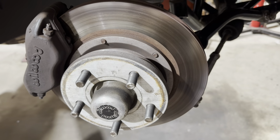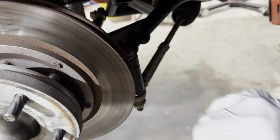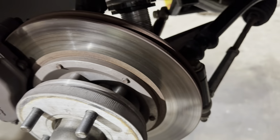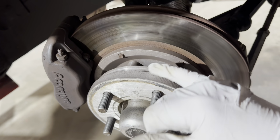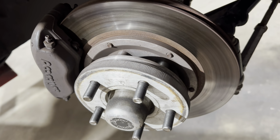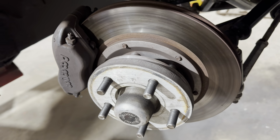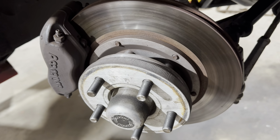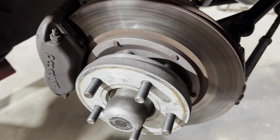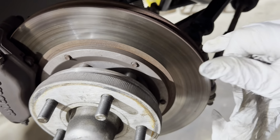So I get that Wilwood has the brand, and it's, ooh, 4-piston calipers, all that. But look how tiny that rotor is. Like, there's no stopping power with that. And it's a two-piece design, which is inherently weaker. They're bolted together, so they can warp a lot easier. There's a reason why. All the '70 E-body, '71 had two-piece rotors. Well, they went to one piece immediately in '73 because it didn't work, because they warped. I mean, look how tiny that thing is.